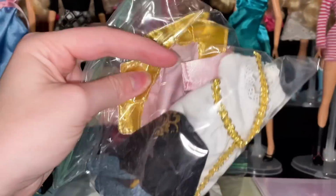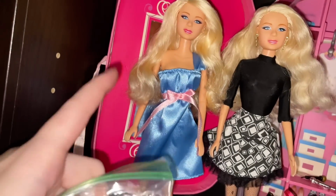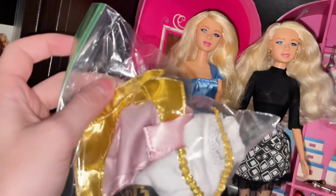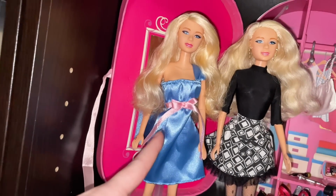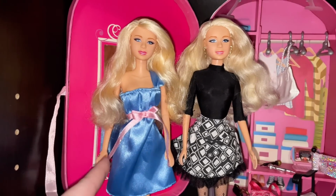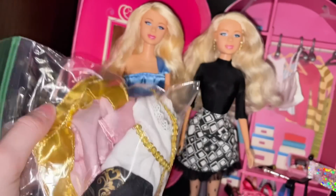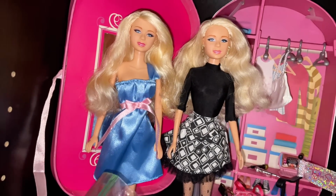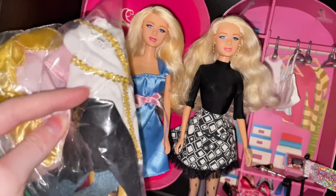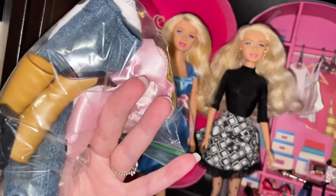And then this is the Singing in the Rain fashion. It's actually this dress, this, and these shoes. The reason I have her wearing it without the jacket is because I don't like the jacket as much. And there's a doll from a playset that I'm really interested in, and I hope I can find. That's the Making the Video playset. She comes with a big vanity and this dress, but not this jacket. So I was really surprised because I didn't know this fashion pack existed on its own. So that was cool. And then this is the jeans fashion that this doll was wearing when I first unboxed her. And that fashion is actually complete, so that's pretty cool.